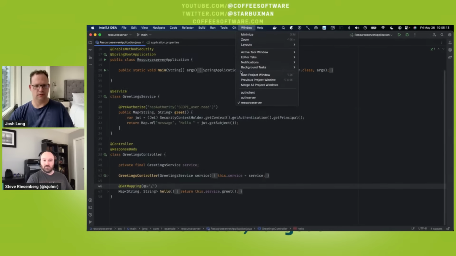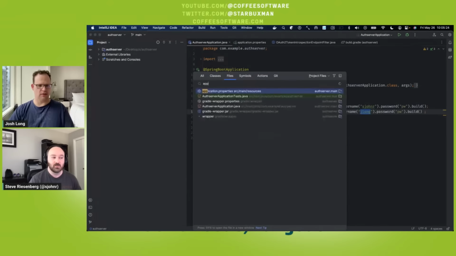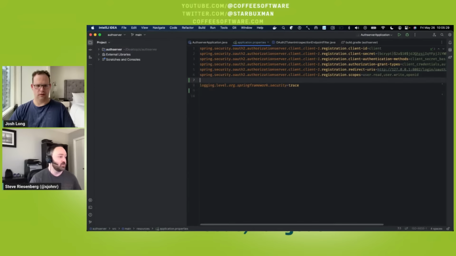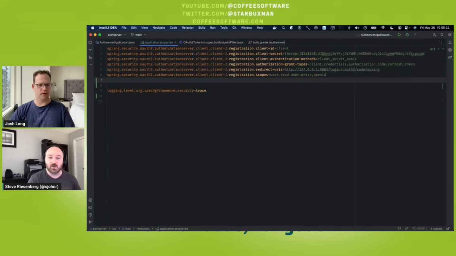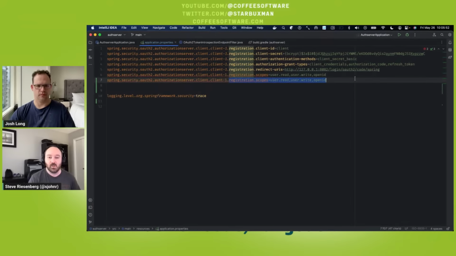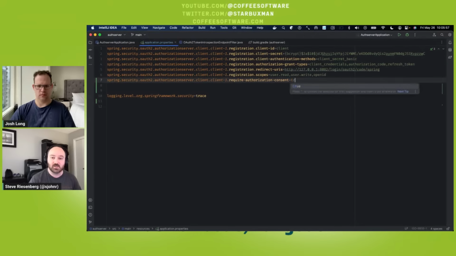Server. So the auth server, you want to add that consent? Yep. So let's do that in properties. So we'll just need one additional property there. Now it's underneath our client. So I think we called it client 1. We'll add, like where you have authorization server.client 1. So we'll copy up to there and then add require authorization consent.